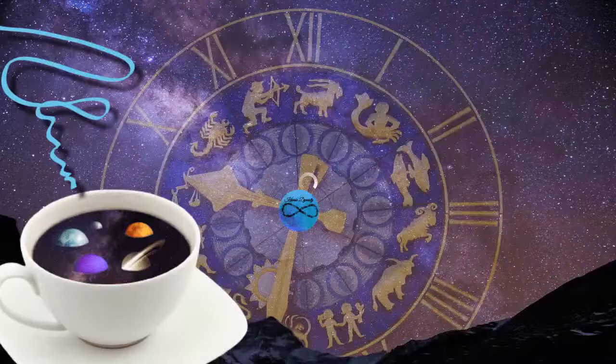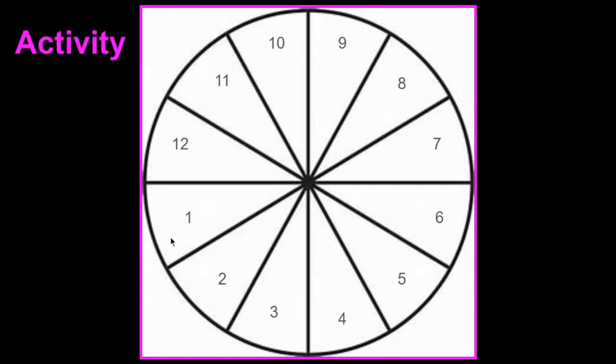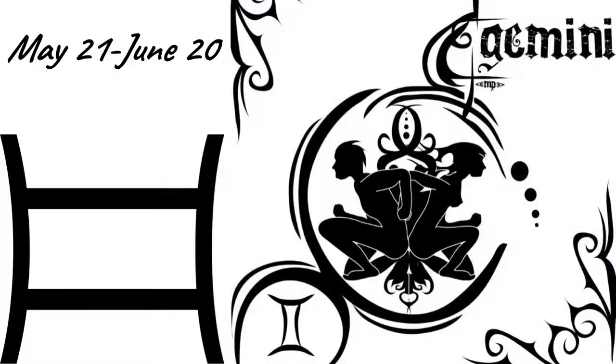By now, we see a pattern here. House 1 has Aries in it. I mean, space number 1, segment portion number 1 of the chart. The second section has Taurus. So I'm going to share these dates and zodiac signs, and you just go around the chart and fill it in. So next we have Gemini.